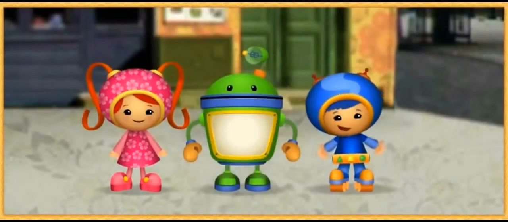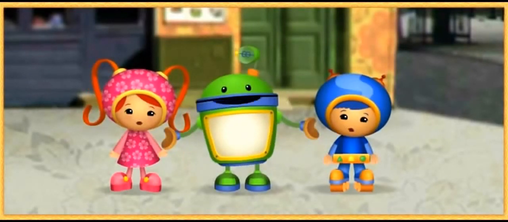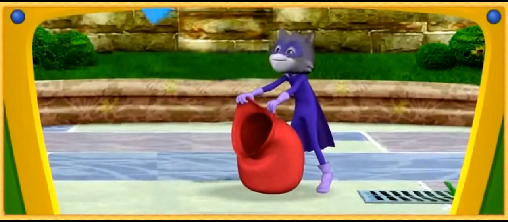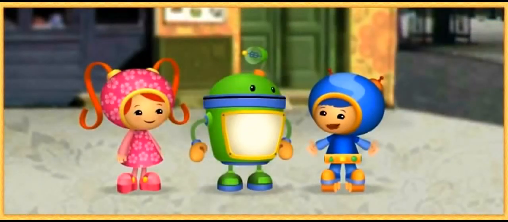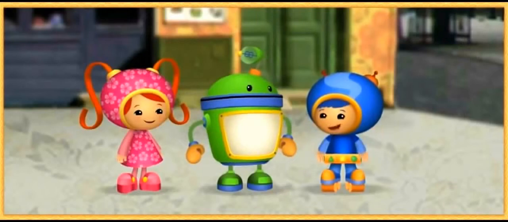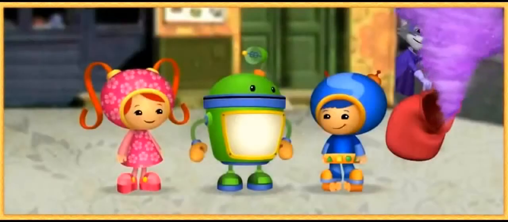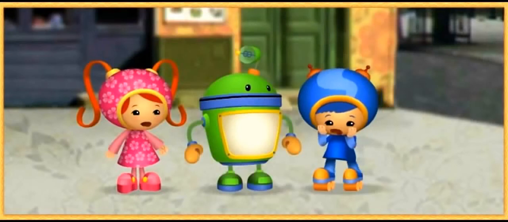Hi, we're Team Umizoomi. We've got a problem. The Shape Bandit has been taking away all of the shapes in Umi City. Somebody needs to stop that Shape Bandit. Umi City needs its shapes. I know. I can use my Shape Belt to make any shape that Umi City needs. Any shape? Oh no! The Shape Bandit took my Shape Belt!